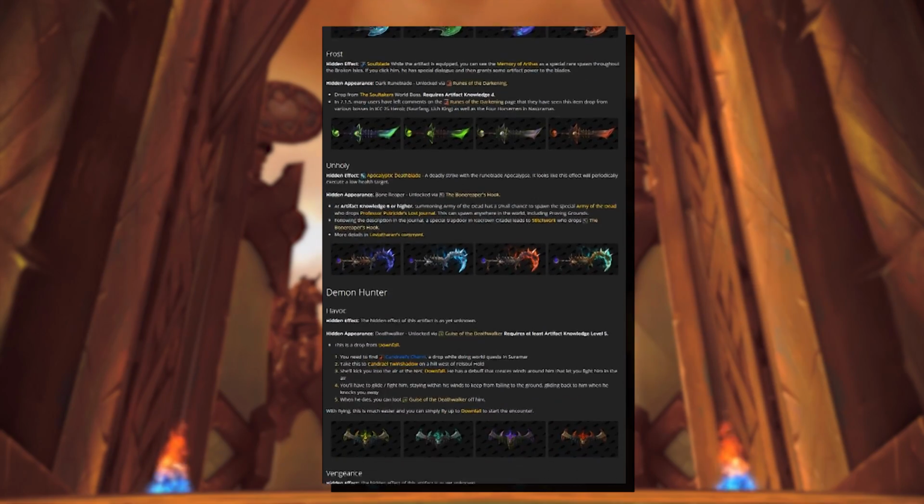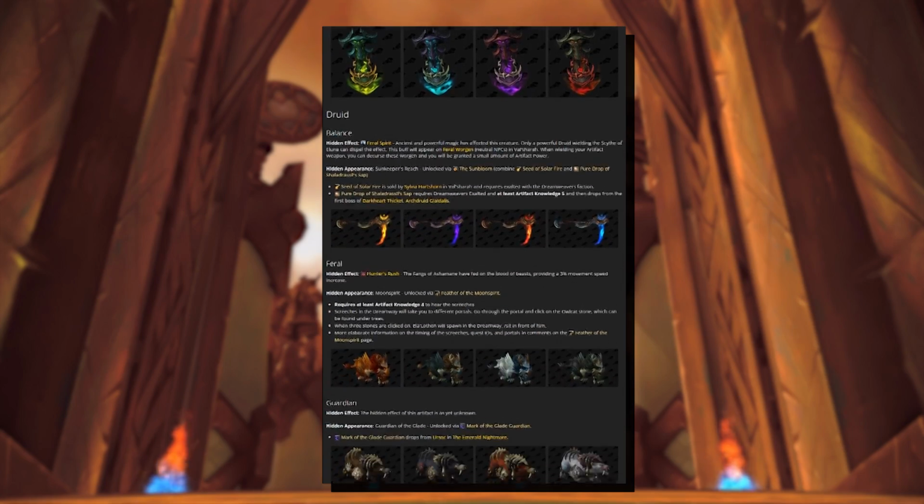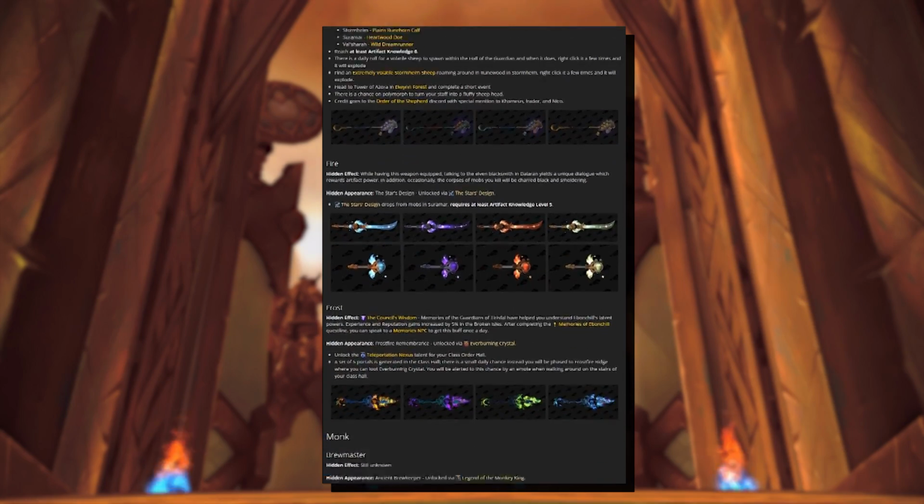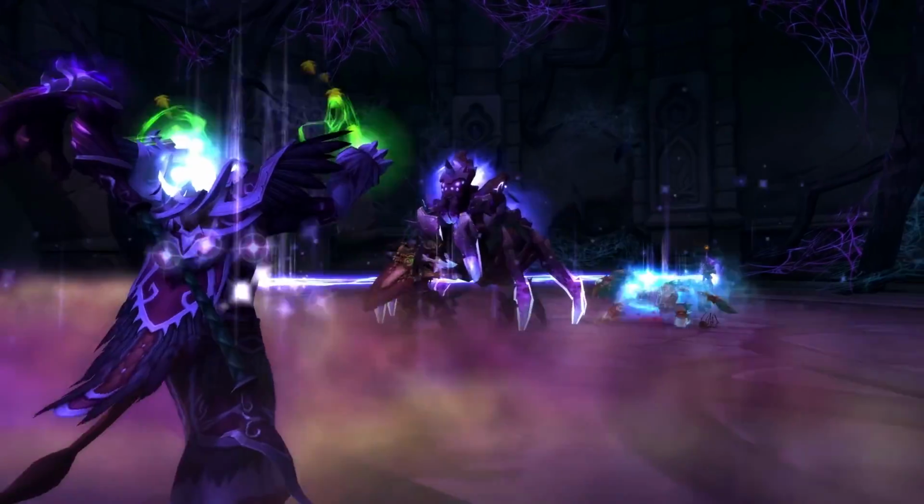Also, hidden artifact appearances. I'd recommend doing that, especially keeping track of the ones that require world boss uptime, and there'll be some links to guides down in the description. Then just Legion achievements, especially the dungeon ones.